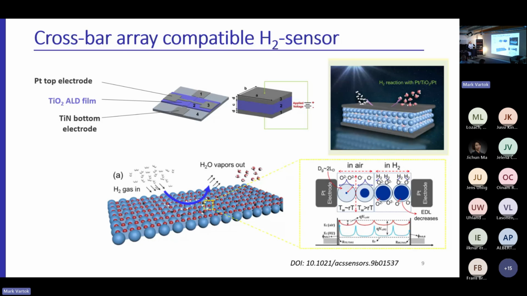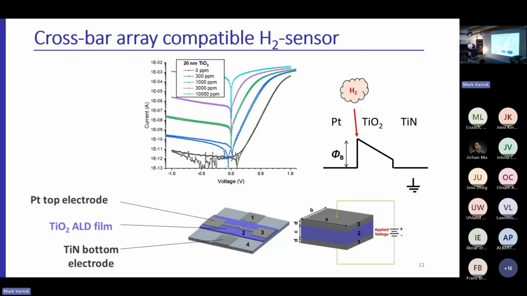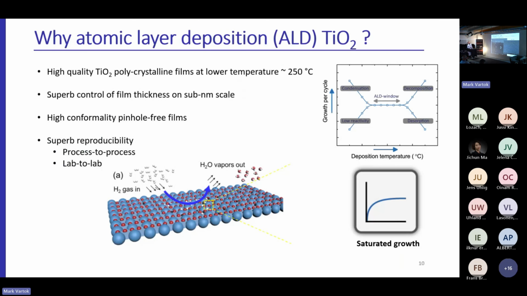In titanium oxide, there are two different gas sensing mechanisms. One is basically desorption of oxygen from the grain boundaries. This was well described already. And another mechanism is the Schottky diode barrier modulation, which I have on this slide on the right, but let's go a little bit back.